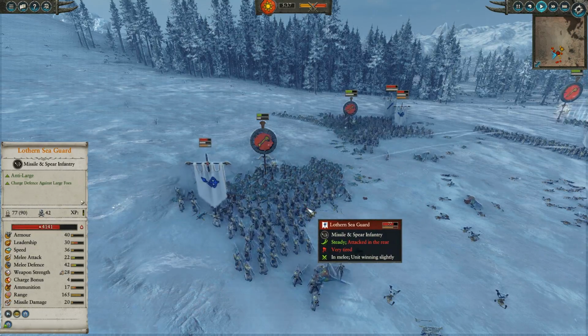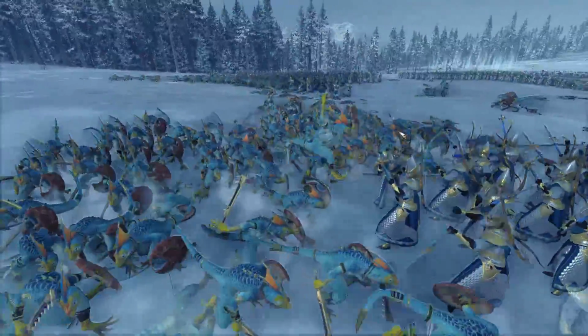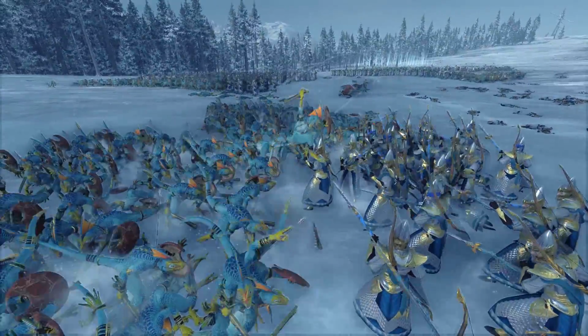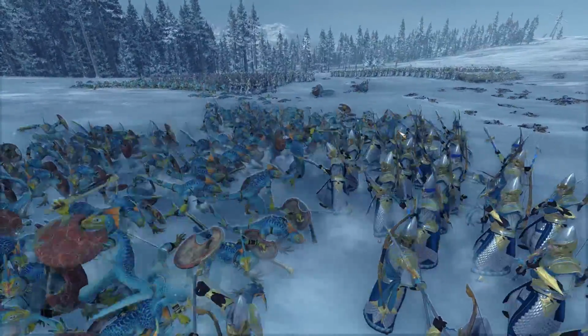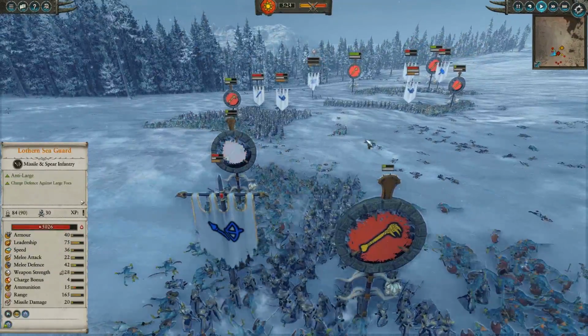But something I wasn't expecting, when I was in the game, I didn't know how strong these Sea Guard were in melee, but these guys are very, very tanky. Granted, the anti-large isn't really pertinent in this matchup. They still have very high melee defense, some decent armor, and they're probably going to honestly be able to beat these Skinks in head-to-head combat, especially with that crossfire coming in.